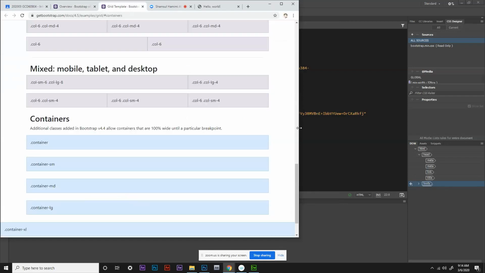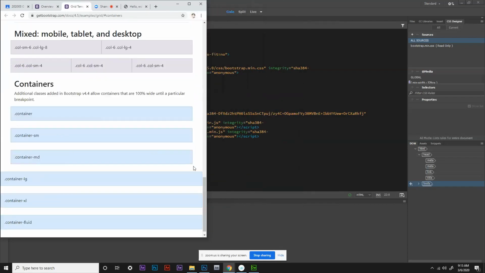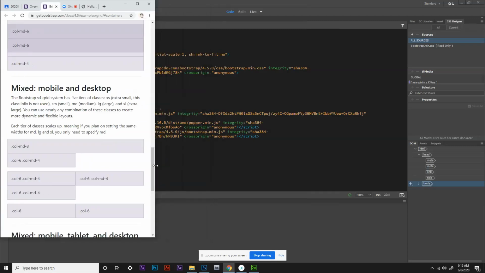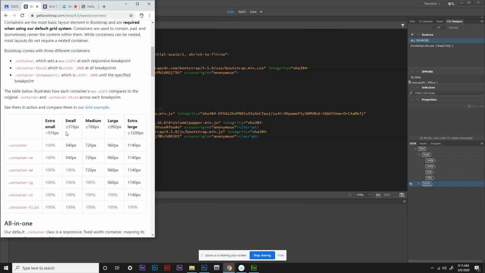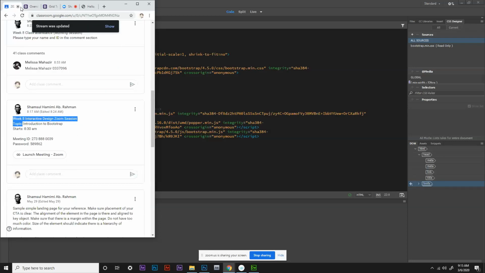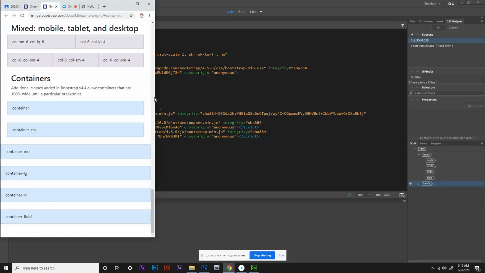So it automatically adjusts based on the size. So when you reach this part, you see MD, LG, and XL, it's 100% when it reaches 576 pixels.